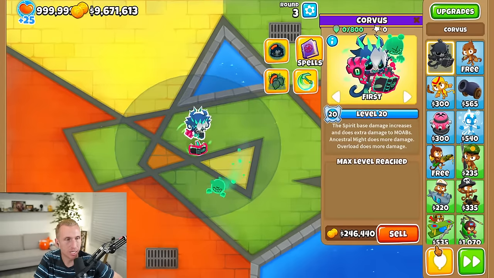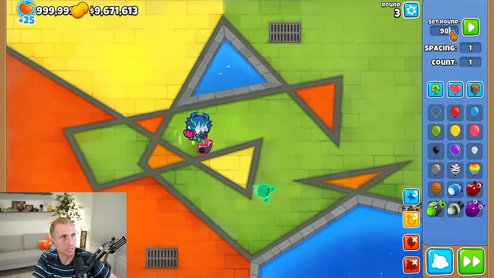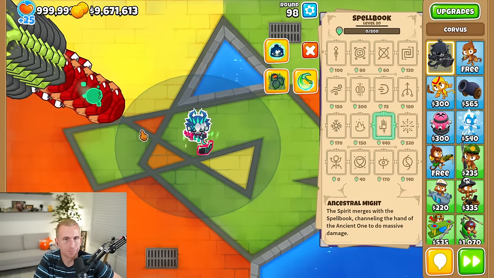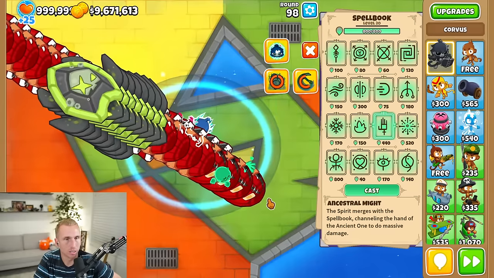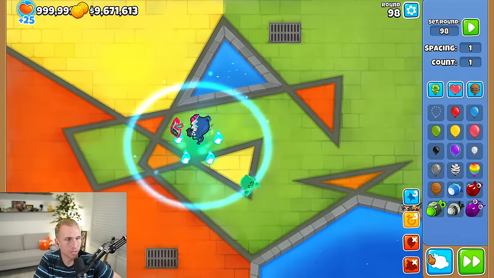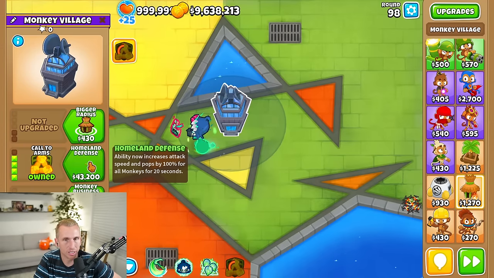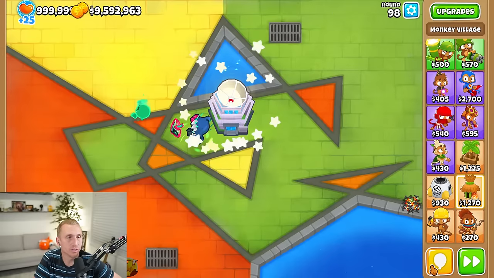Okay, so we're gonna do that. 98, doesn't matter, just any round. And then we're gonna use the thing here. Get rid of this, get rid of that, and we're gonna grab a MIB because I think that had a lot to do with it, like the call to arms. Okay, we're gonna say not even the other one. Let's go the full one. Let's just get real with it.